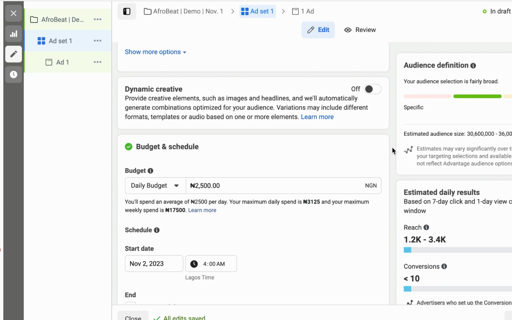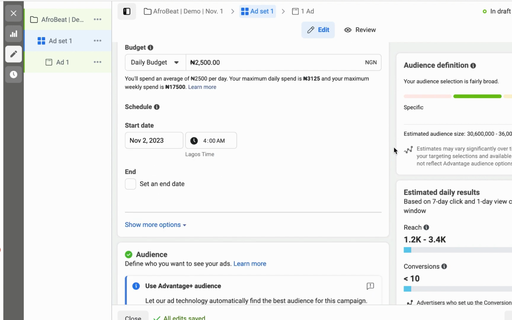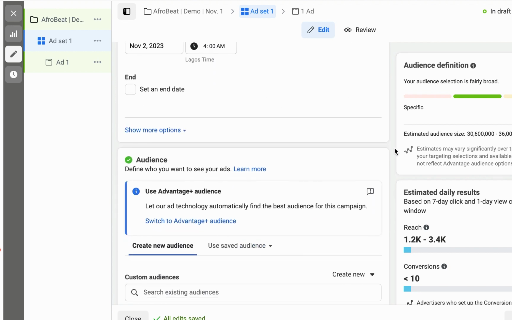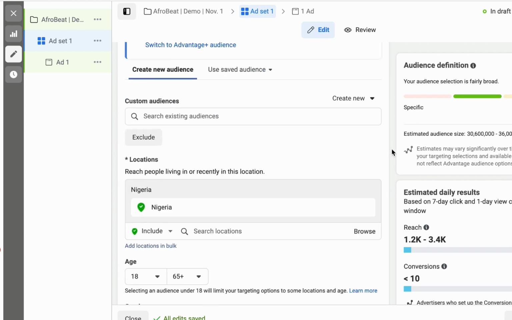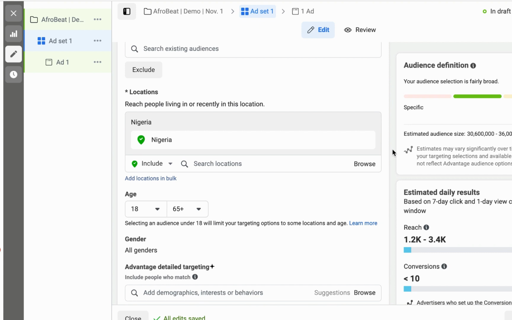Don't worry, you spend more, because don't forget, this is on scaling. This is not on just running advert. This is on scaling your advert, so you'll be spending more, of course. All right, so your audience, for a start, or for this particular phase, I would recommend you use zero-based targeting. Most campaigns will still convert and do well even with zero-based targeting. So set your location. If it is US, put it there.